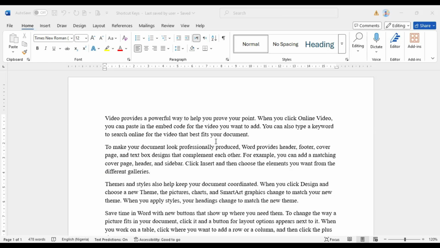So we have Control O. Control O is used to open an existing file. Control O will help you open a previously saved document. So if you want to open a file and you don't have to get out and go find the file and open it, you just click Control O, that means open. It will take you direct to the file manager so you can open the file like this.